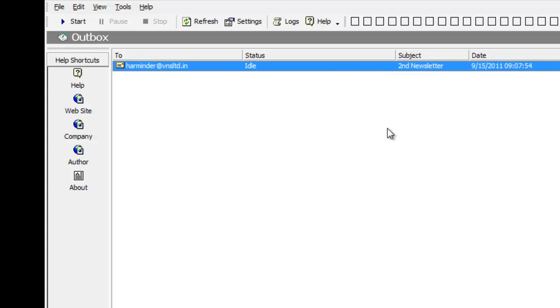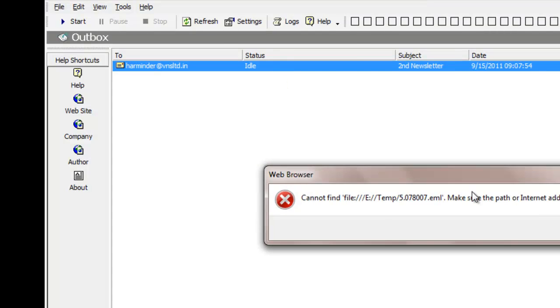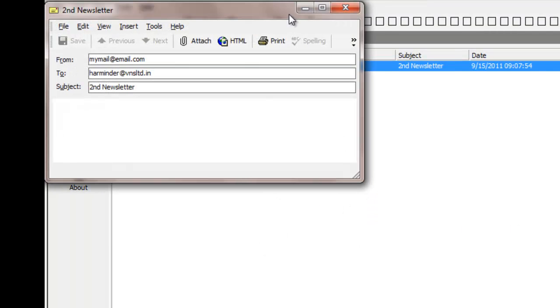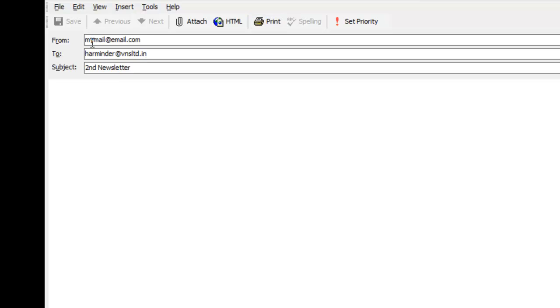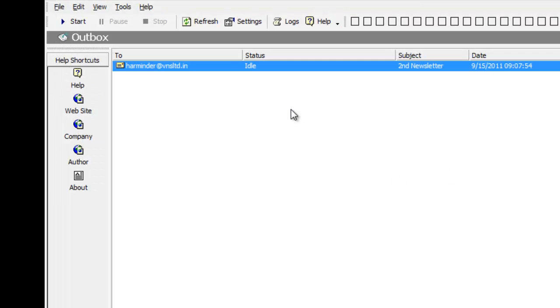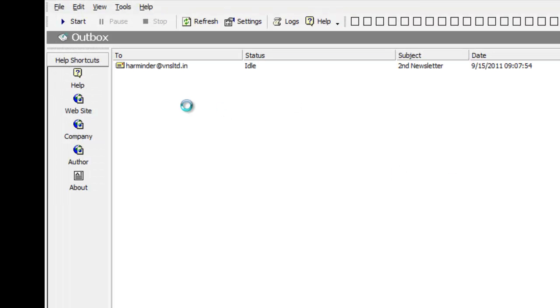Oh my gosh, it's taking a lot of time. And if you want to see what we are exactly sending, you can double click on it. Here it will show you from which email you are sending to who and what the subject has been. Okay. Now it might process it.